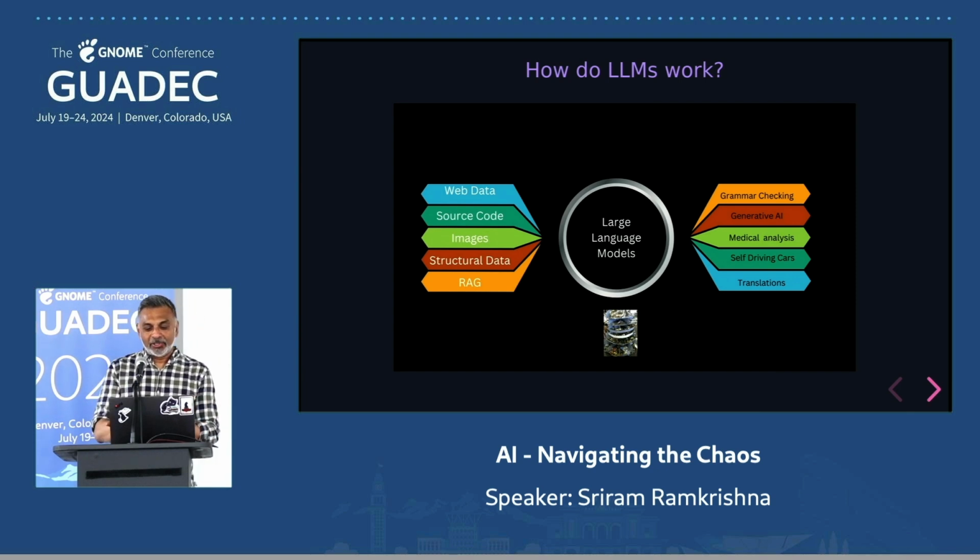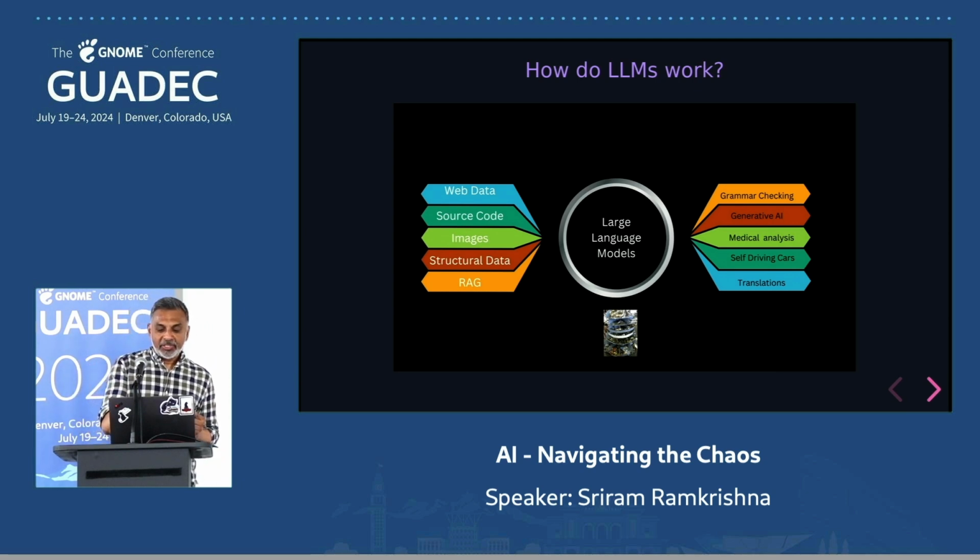And so if you go through these large language models, you see it can do grammar checking, it can do the generative AI people know, it can do medical analysis. Because if you're looking at a medical chart, let's say you're looking for anomalies, it finds anomalies better than humans can, because again, it's pattern matching. It sees what doesn't match the pattern of what is normal, right? And points that out. Same thing with self-driving cars, or translating from one language to another, and so forth, right? So these are things there.